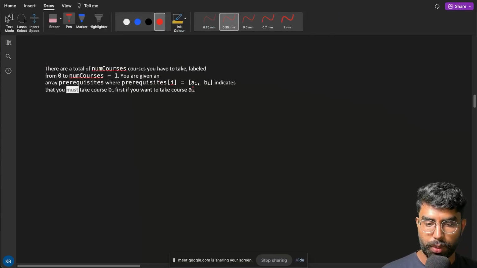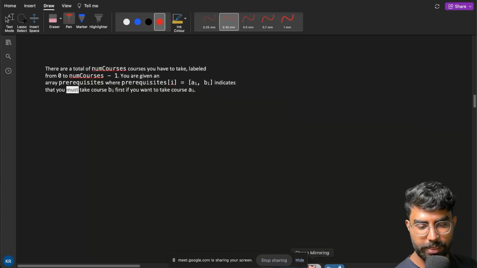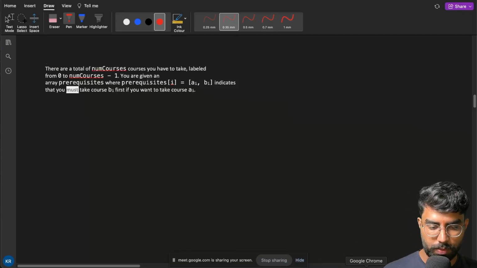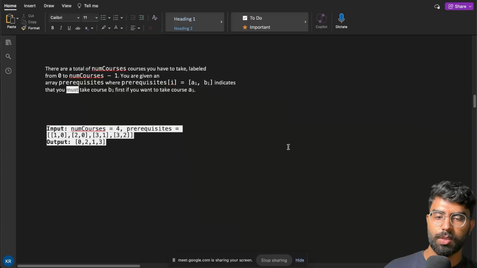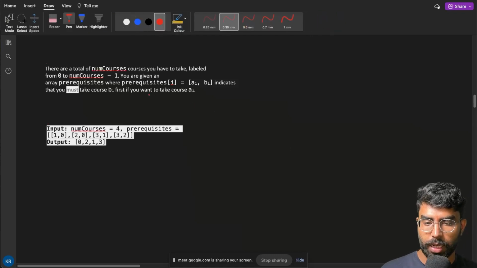Okay, so this is the question given. You are given basically edges. Let's copy the example also. Okay, so basically you are given the total number of courses, that is 4 in this case, and you are given the prerequisites array where prerequisites[i] is equal to [a_i, b_i].